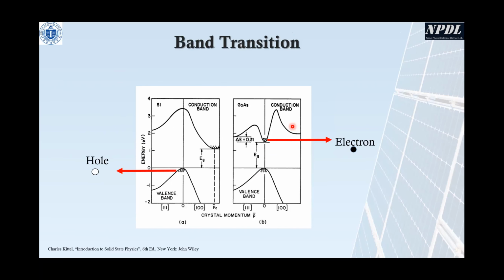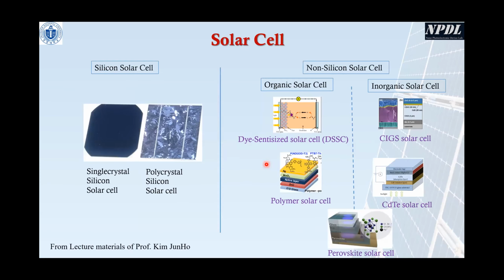And in solar cells, there are various types of solar cells. Some of them use direct band gap materials, and some use indirect band gap materials in the fabrication of solar cells. Indirect band gap means the maximum of the valence band and the conduction band minimum are not at the same point in the Brillouin zone. But if the bottom of the conduction band and the maximum of the valence band are aligned in the same Brillouin zone, then it is called a direct band gap material. So both direct and indirect band gap materials are being used for the fabrication of solar cells.